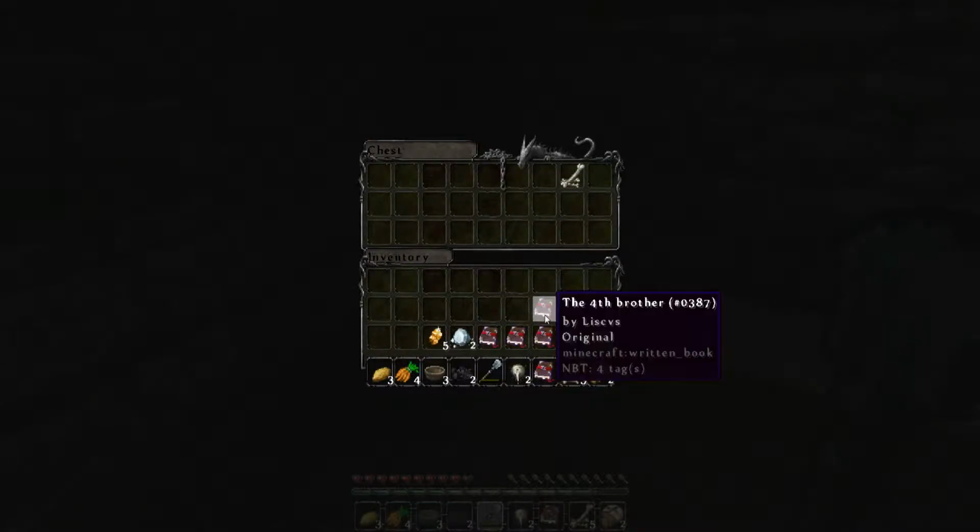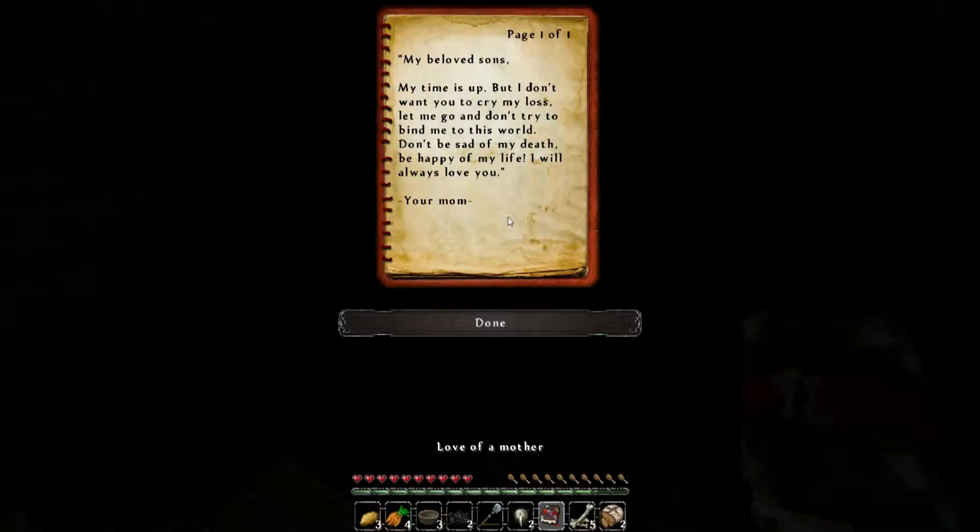Love of a mother. My beloved sons, my time is up, but I don't want you to cry my loss. Let me go and don't try to bind me to this world. Don't be sad of my death. Be happy of my life. I will always love you. Your mom.